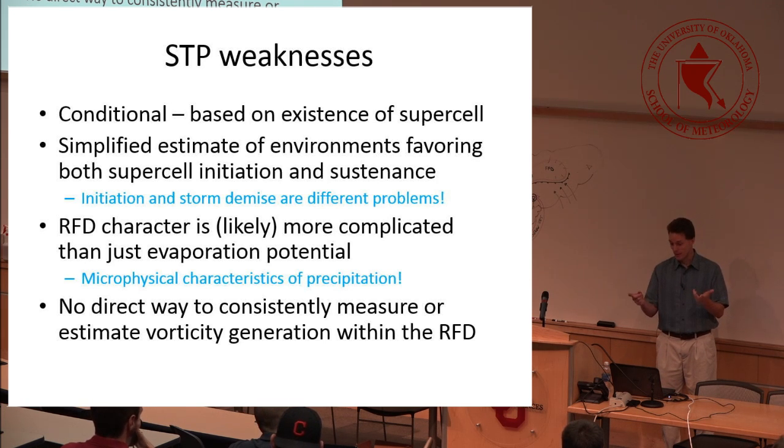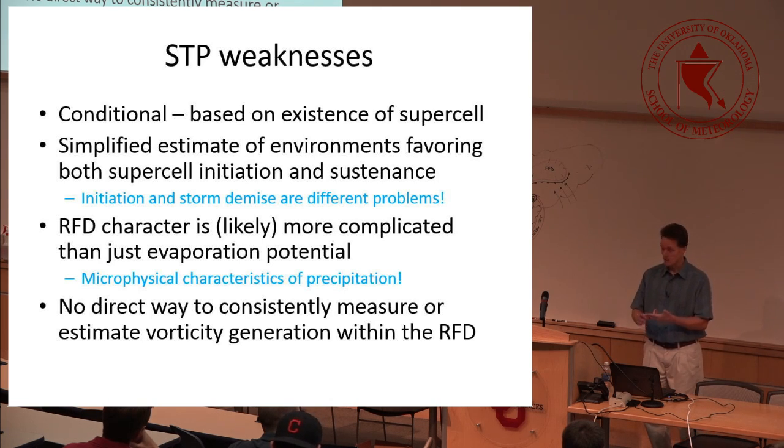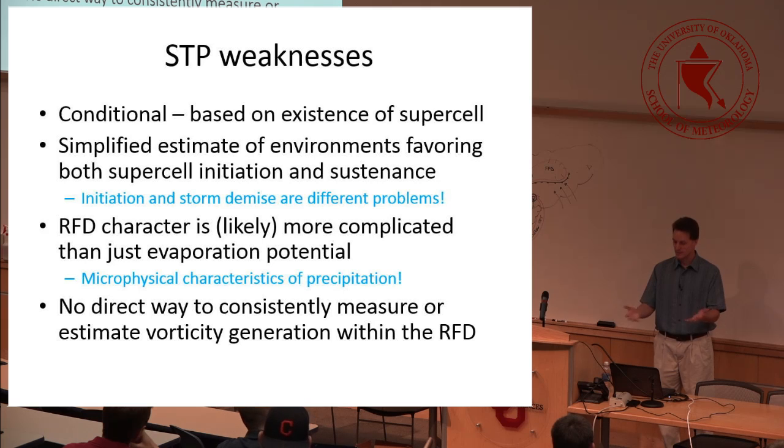If you see STP of 10, you should be able to explain why. You should know, if you know the formulation, that the only way the values get that big is if there is large CAPE or huge effective helicity. If the values are low, it could be because of any number of terms. And so you've got to look at the individual components, which is what pieces together the whole environment.